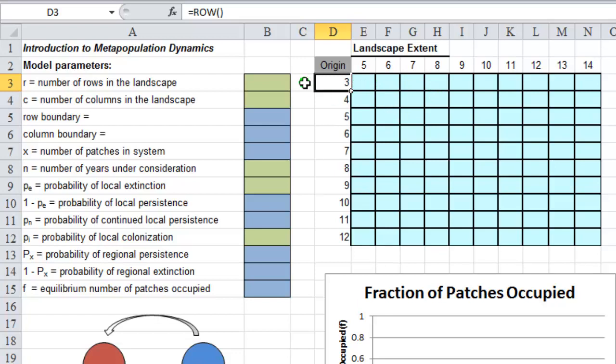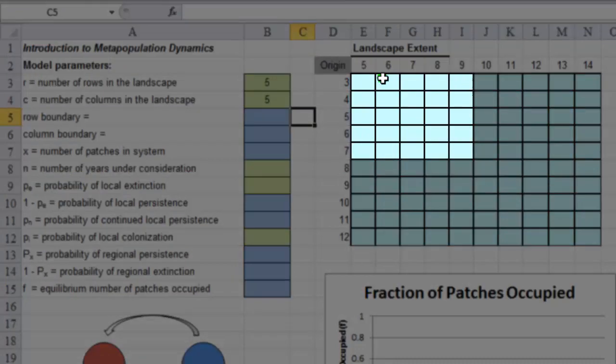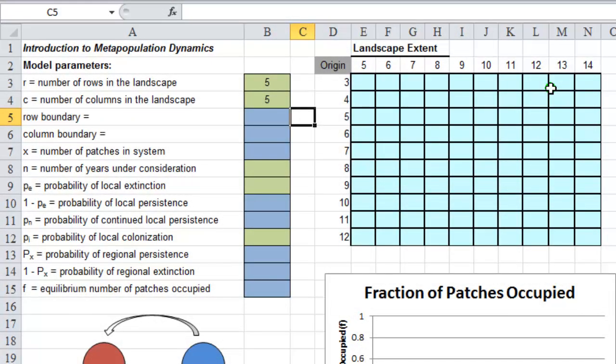We're going to use these coordinates to help us identify the size of the metapopulation we're interested in exploring. So for example, if we're interested in exploring a 5 rows by 5 column metapopulation, then we'll really be considering these cells here and ignoring all of these cells. The reason we set this up like this is that it allows us to change the number and the size of our metapopulation and really explore how those numbers of patches affect whether the entire metapopulation will persist or not.